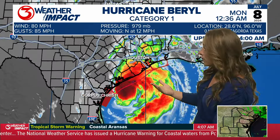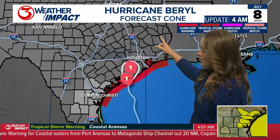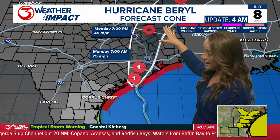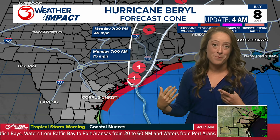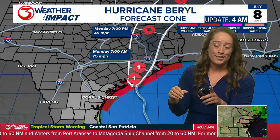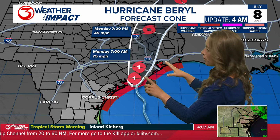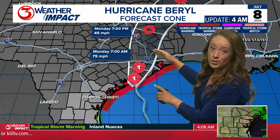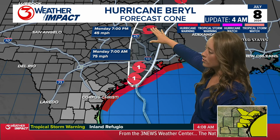So the latest track for Hurricane Beryl, it was just updated. This is your 4 a.m. update as well. It is going to take its way through Houston by 7 a.m., making it into East Texas by 7 p.m. So the morning commute could be rather messy, maybe if you can work from home. Basically what I'm trying to say is if you have plans to drive to Houston, maybe just put them off, because they're definitely going to be seeing the worst part of the storm anywhere between the morning commute and into the early afternoon hours before the center takes all of that action a bit more to the north.